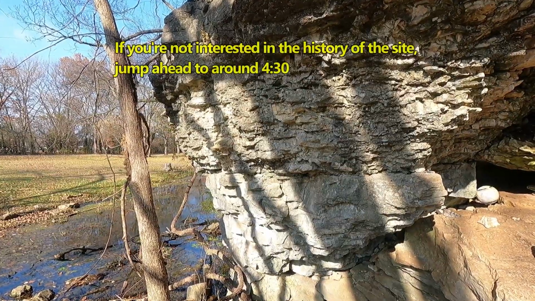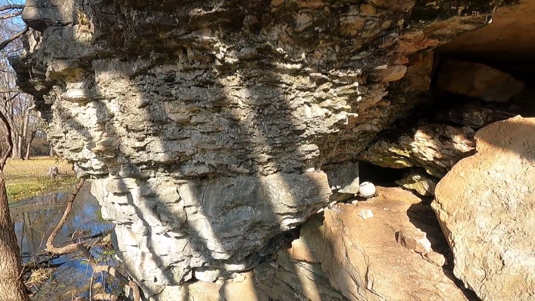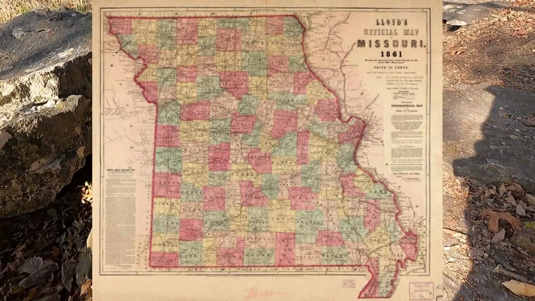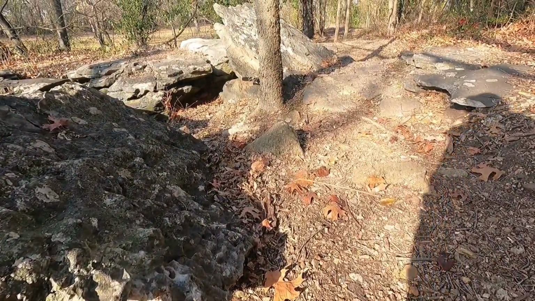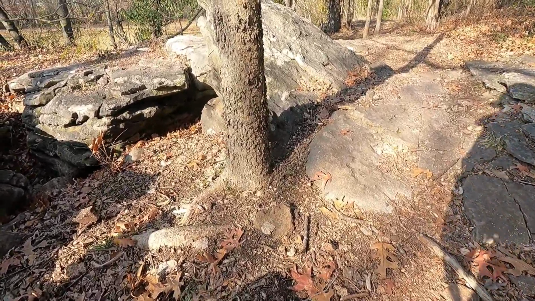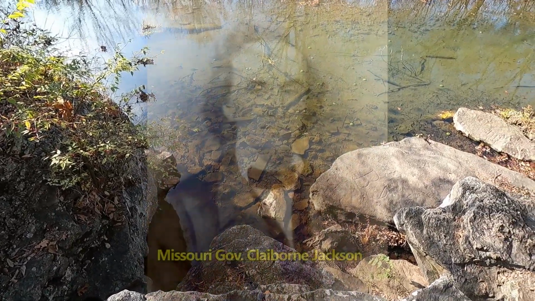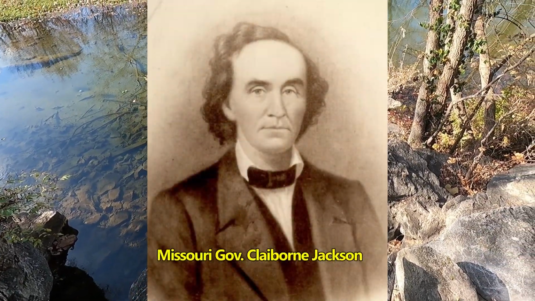For those historians out there, here's a quick synopsis of the Battle of Carthage. Political views in Missouri were divided before the American Civil War. The main city of St. Louis and its surrounding counties generally sympathized with the northern states because the region was connected economically with the North. The area also had few slaves and contained a large German immigrant population, most of whom opposed slavery. Missouri Governor Claiborne Jackson was pro-Southern, and the rest of the state was very heavily divided.